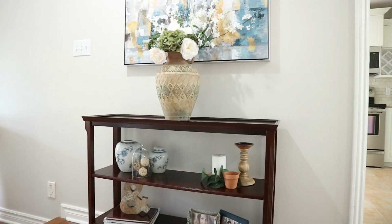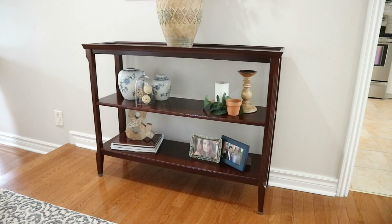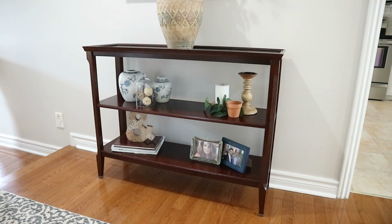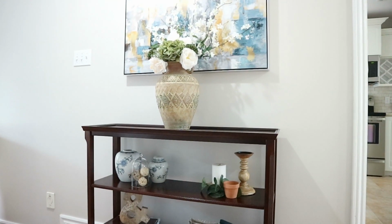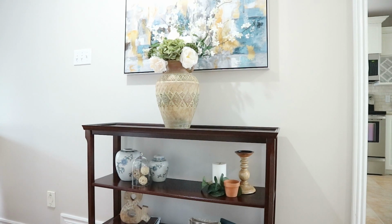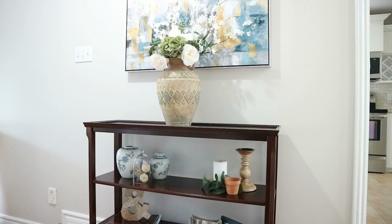And here's a look at how the hallway table turned out. And I did move some stuff around again on this. It's kind of one of those things that when you start one area to redo it, it translates into a lot of different areas that need fixing. So let's take a closer look.